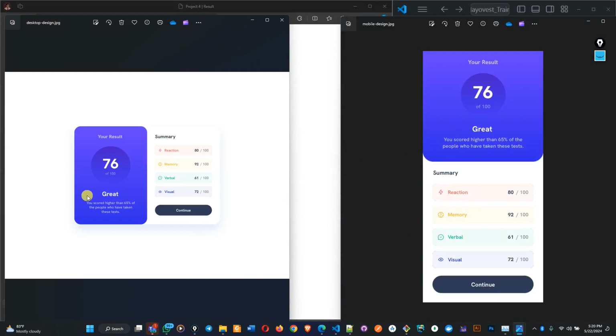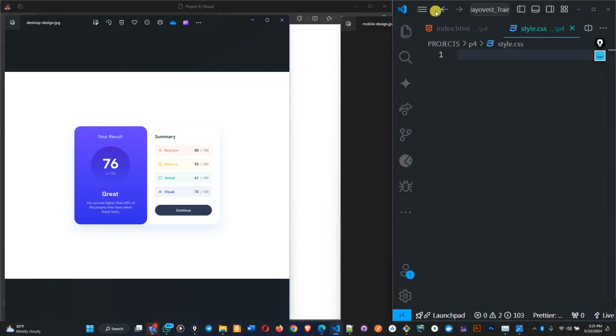But I don't like to move from desktop to mobile, because there's a lot of things you are going to change when you are moving from the top and you are now coming down. You are going to do a lot of changes. But when you are starting from the mobile and you are going up, it's just little changes that you are going to do there. When you're dealing with mobile first and you want to go to desktop later on, it's just little things that you're going to do compared to when you design for the desktop and you're now moving down to the mobile.